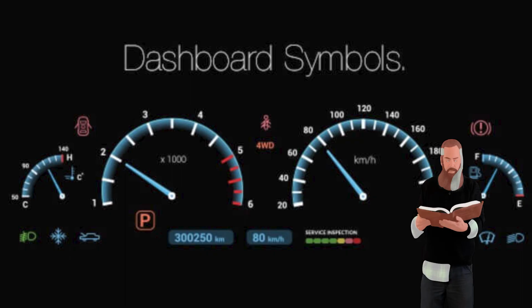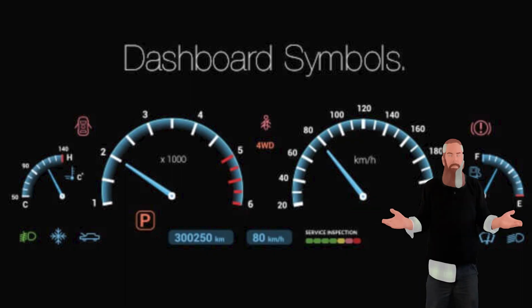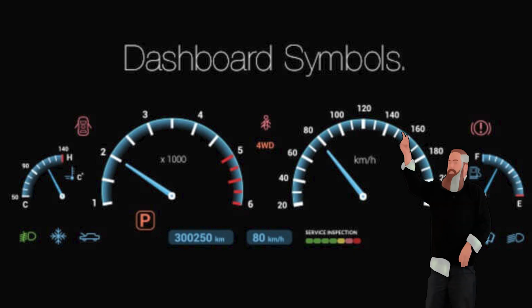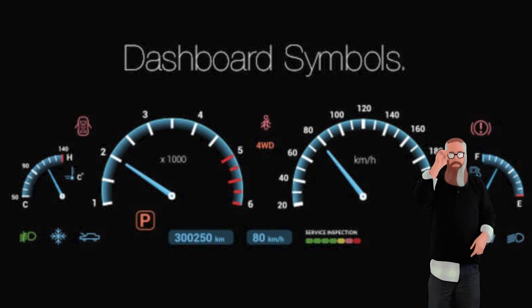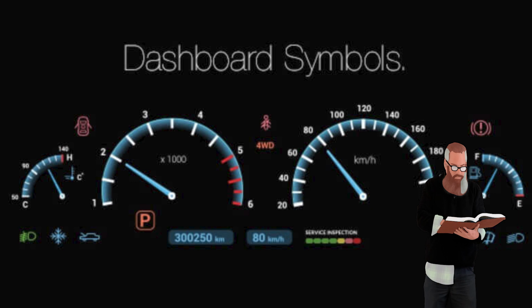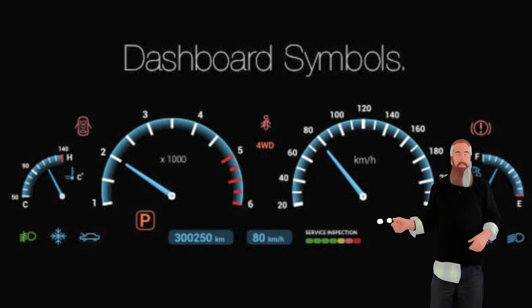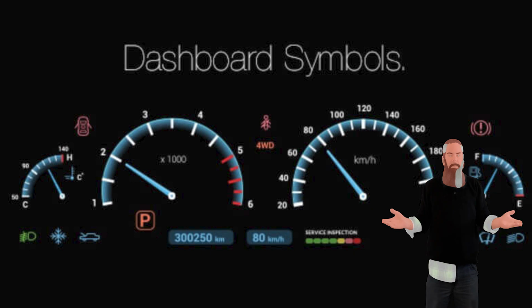The dashboard of an automobile is an information center. It supplies data on fuel, speed, time, and engine operating conditions. It can also give information on the inside and outside temperature. Many cars now have a camera that shows what's behind you when the car is in reverse.